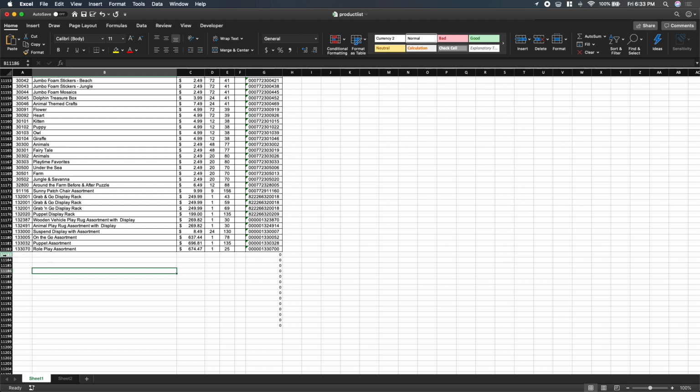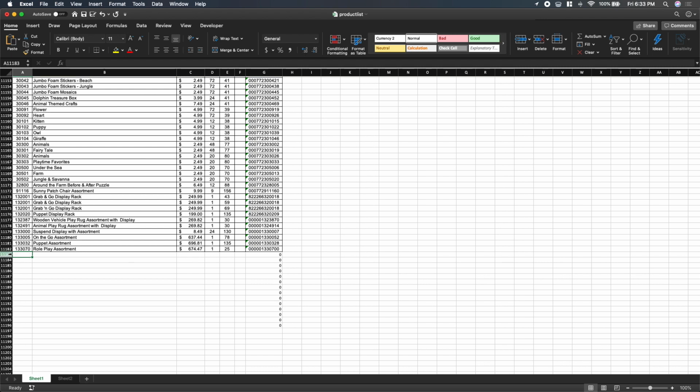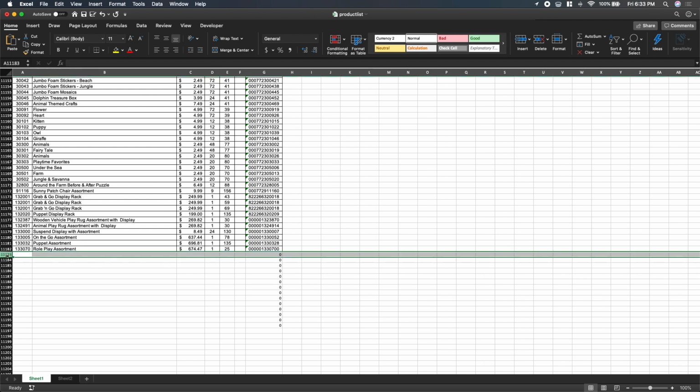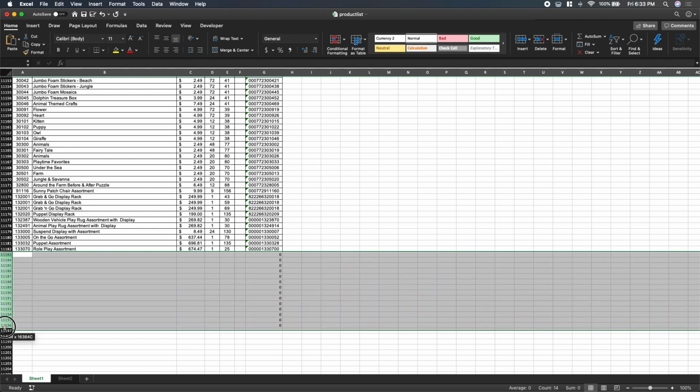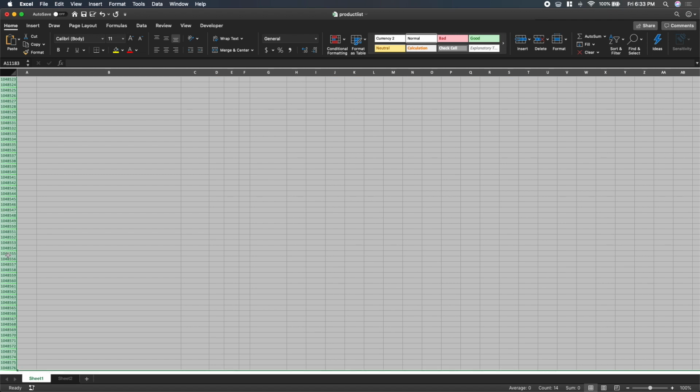All you do is come to the left here. You're going to click on the row where you want to start, not in the cell, but the row itself. So clicking on the number, and then you can either click and drag to select multiple rows, or a little trick is, after you click it, you would press Command Shift down, or if you're on Windows, Control Shift down, I believe. That'll select everything below it, and then you just right click and say delete.